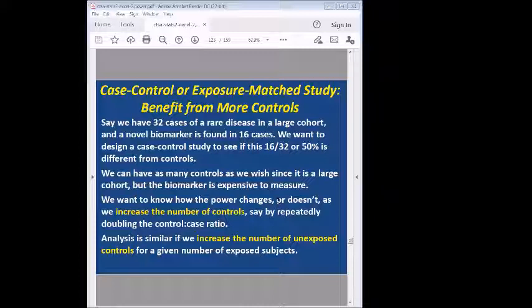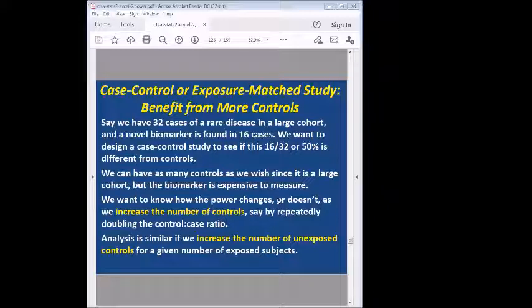And if it's an exposure match study, for each person with the exposure, could be smoking, or the exposure could be breastfeeding, whatever, they would have multiple people who are not exposed to that intervention. And so the question here is, is there a benefit to that? So that's what I want to talk about a little bit here.